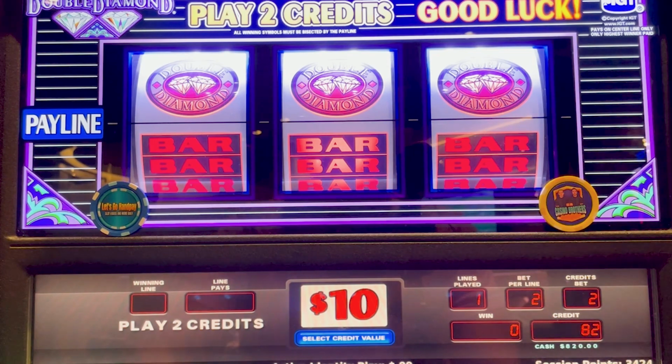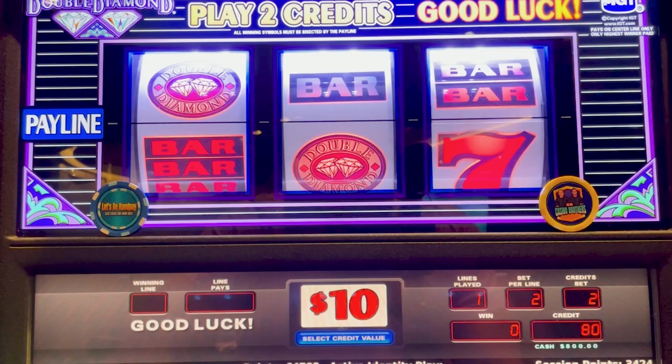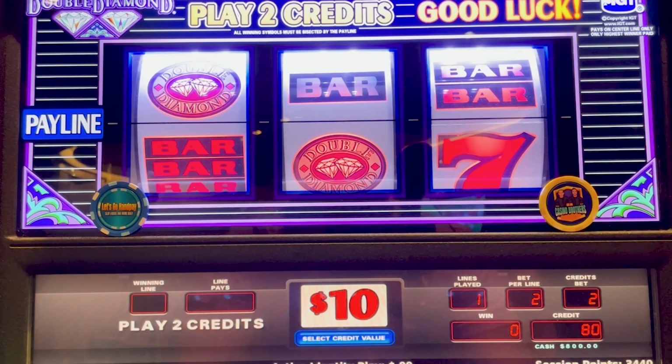That's really pretty. That is really pretty. Come on, Cherry. All right, we're down 200 bucks. I think we're going to call it right there, and we'll see you guys next time.